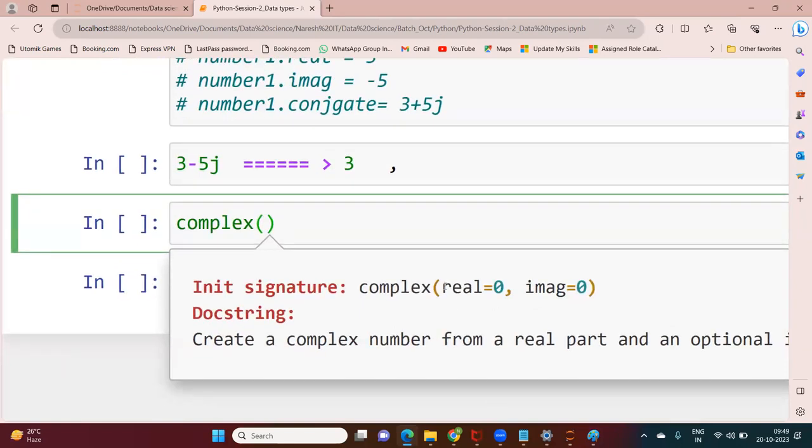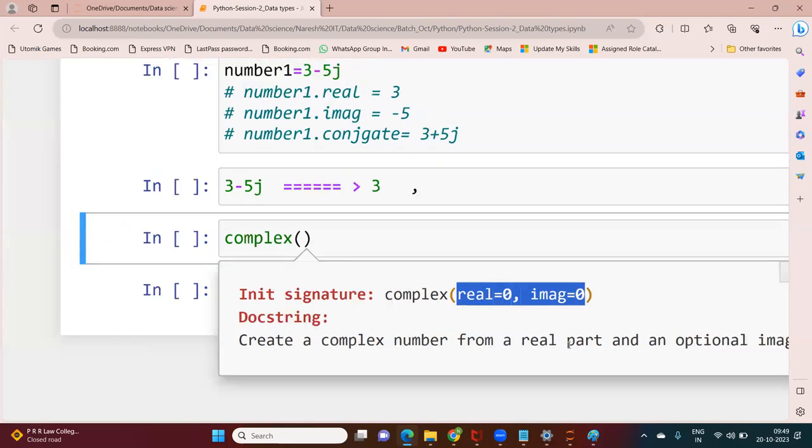How many values are you seeing inside the bracket? Two values. One is the real value, another is the imaginary value. Order is important.